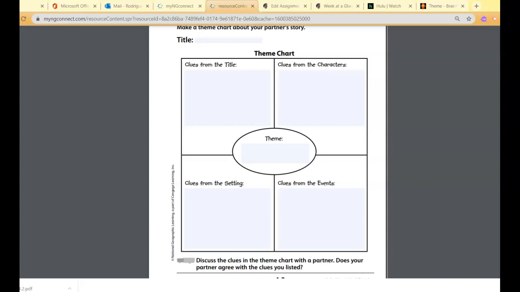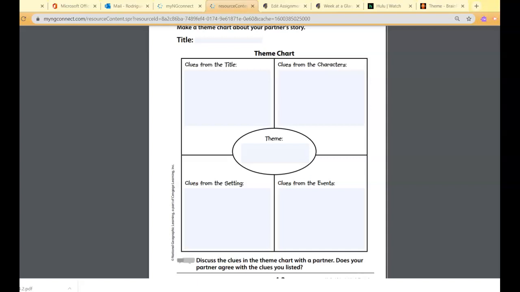Now that you have taken a look on page 212 of your book, let's think about it. Our topic is theme, and theme, it says in our book, is the main message you get from the story or a situation. And we just heard Moby and friends talk about how they find the theme by finding the conflict and the resolution to that conflict. And it's those feelings that the author wants you to still have long after you've read the story. So how do we find those?